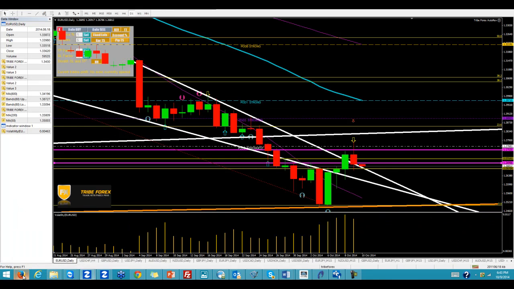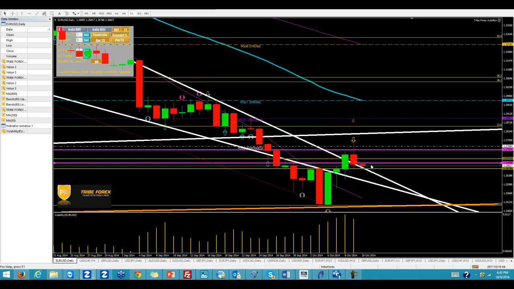So what are we looking at today? Now that I've done that, I'm actually going to look for a sell. We looked for a buy today, and we didn't quite get it. We expected the price to come down and then give us an entry. It didn't. Today we're going to look for a sell. The market's just not quite ready, I don't think, to give us a buy. And if it does give us a buy, then we'll know where it is.